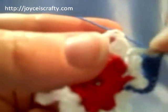Single crochet in the space between the shells. Leave this space right here. Again, 10 double crochet in the chain three space.